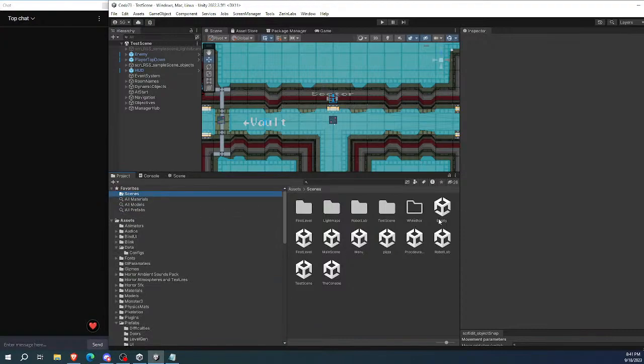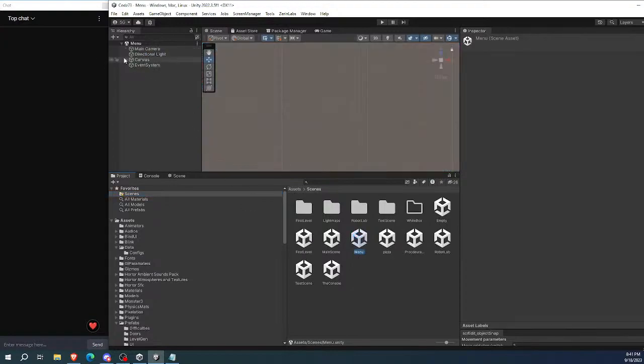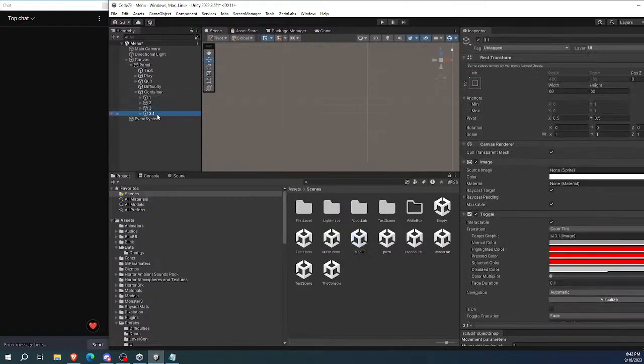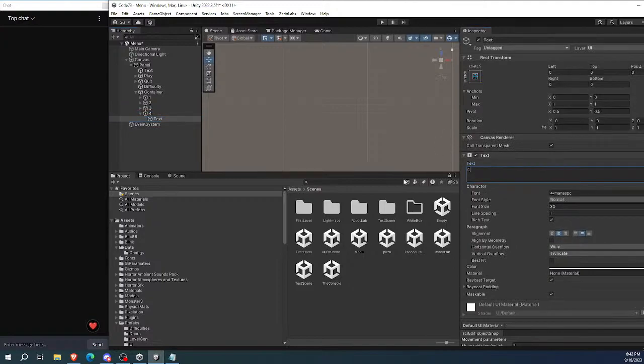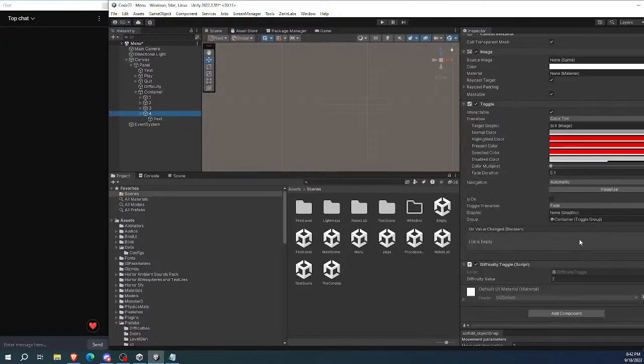Okay, it's favorited, and then I will go to menu, canvas, panel, difficulty container, and then I will duplicate this. Now this has to say 4, even though it is 3, because no one outside of computer programmers understands that 3 is actually 4. Okay, so now we've done that.